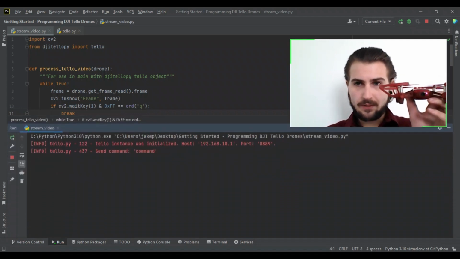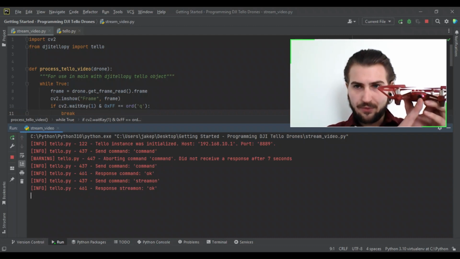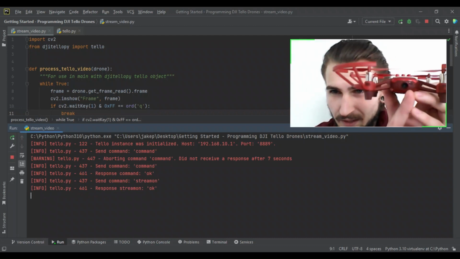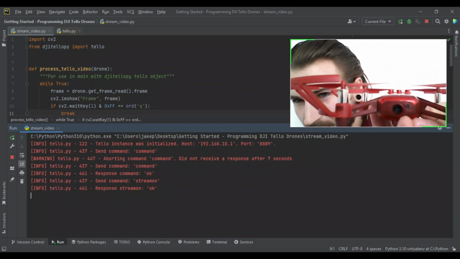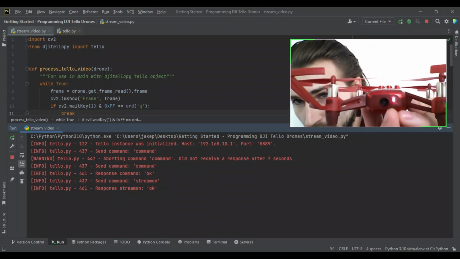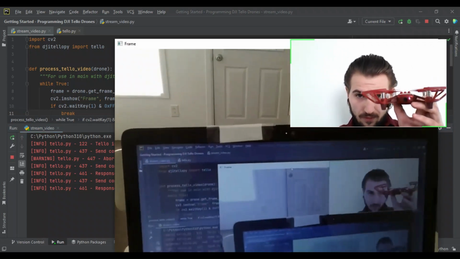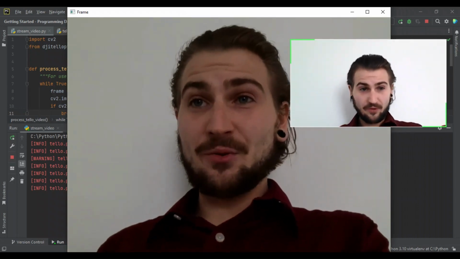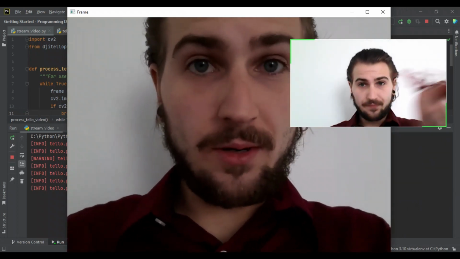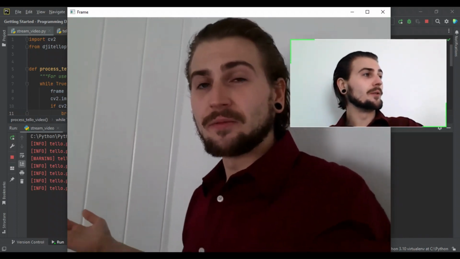So we've sent the command to connect. As you can see, it's connecting from its light here. It streams on. How do we know this? The light turns pink, which is not very easily noticeable here. But you do know because you'll have a window. Now you're seeing me through two different cameras, the Tello camera and my computer's camera. Now we've successfully streamed video.